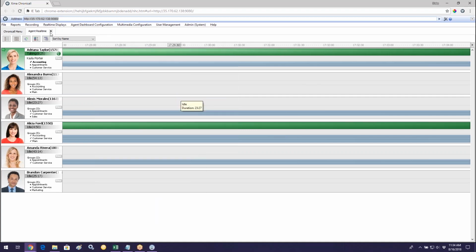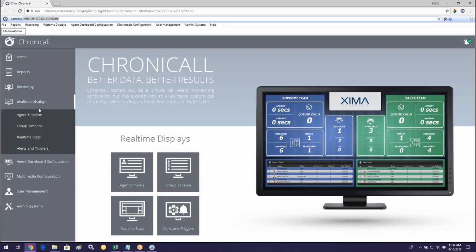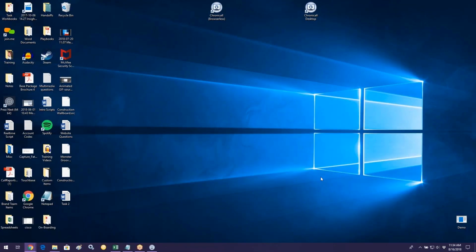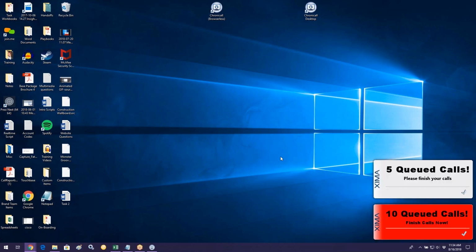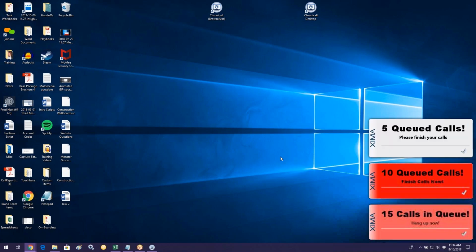Okay, there is one last thing I do want to show you with real-time, and that is our real-time alerts and triggers. Alerts and triggers are actually a really, really helpful tool. This has something to do with, kind of like I showed you, that emergency call notification today, but I do want to show you this. Don't pay attention to this right here. We'll come back and talk about that in just a second. You're going to see something pop up on my screen in just a second, and this is directly in relation to the real-time alerts and triggers. There are times where I want my users to know that something's happening. Maybe they're not seeing that wallboard, or maybe they're just not showing enough urgency.